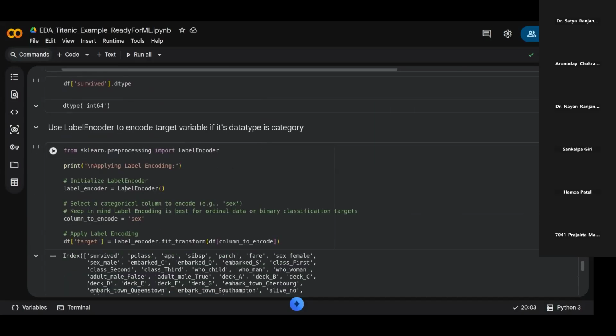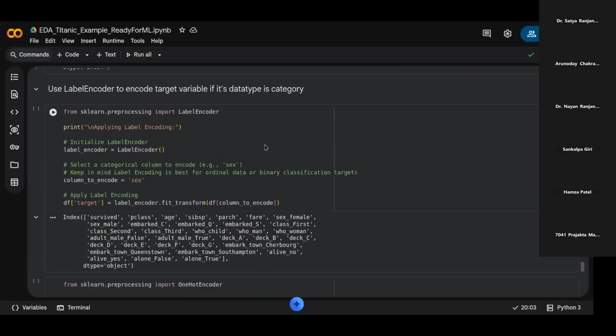And if you want to use label encoder, what will we do? You can similarly call label encoder, just import the LabelEncoder from sklearn.preprocessing, like you have imported the one-hot encoder. You initialize an instance of that label encoder. So the label encoder object is created. Now let's say I want to encode the column sex, because sex is not a nominal feature. Let's say I want to encode that.